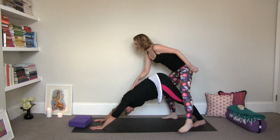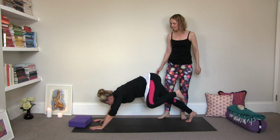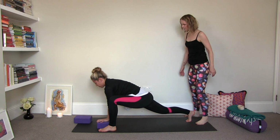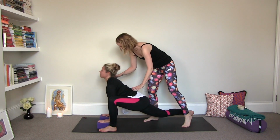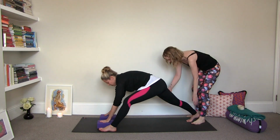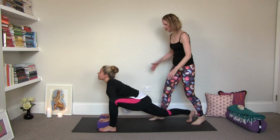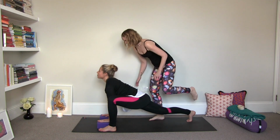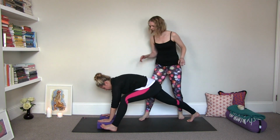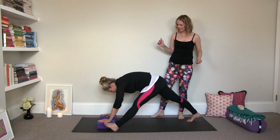Good. And inhale, lift the left leg to three-legged. Exhale, draw the knee in and step it forward to the pinky side. Come onto your fingertips or place your hands on blocks. Roll the shoulders open. And then exhale, straighten out the left leg. Flex the foot if that feels okay. And again, inhale, bend. And exhale, extend. Inhale, bend. Beautiful. Exhale, extend.